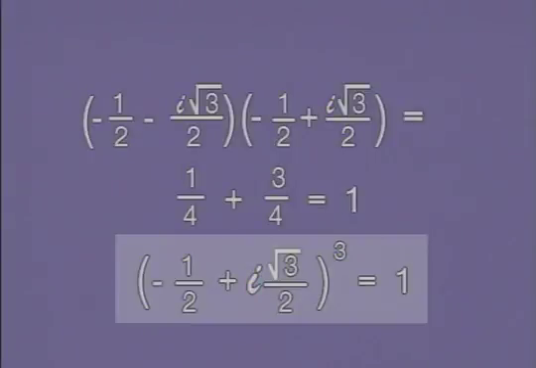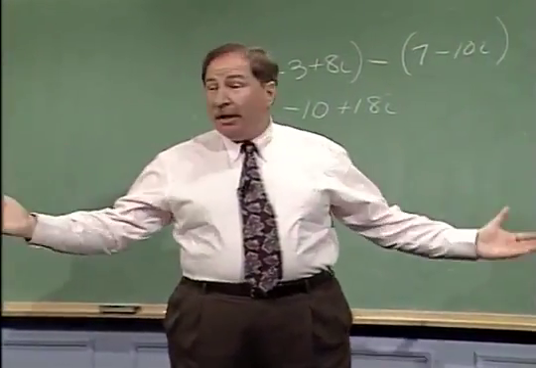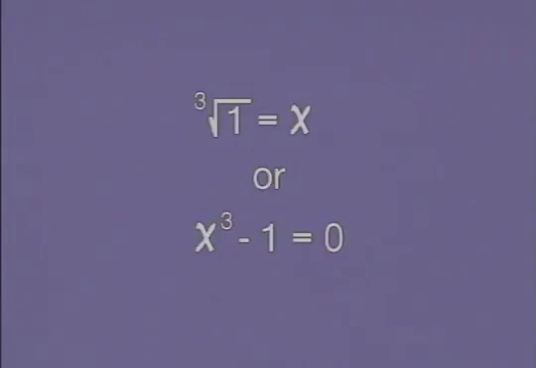They say, big deal. I mean, it's kind of nice that you took this messy number and you multiplied it by itself and by itself again, and you got 1, but so what? What's the big deal? Why are you spending my time doing this? Because if you look at the next visual, you'll see that if you had the equation the cube root of 1 equals x, or x cubed minus 1 equals 0, they're both the same thing, you'll note. And I said, what was the solution? Before right now, you would have said, the only number I know that you can cube and subtract 1 to get 0, or the only number I know that's the cube root of 1, is 1. And you would have been right up to now.